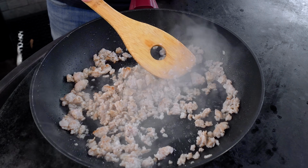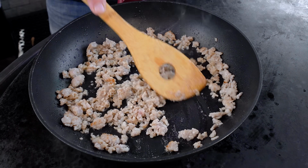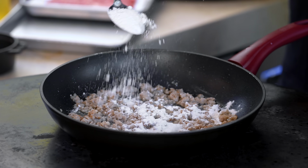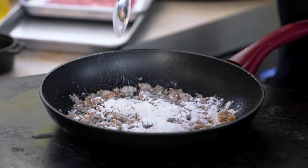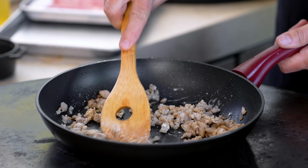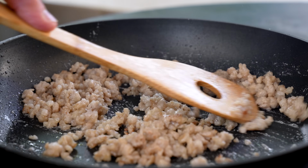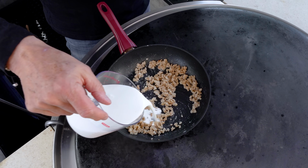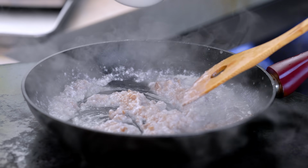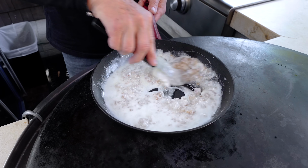And when you've got it broken up and it's cooked, we move on to the next step, and that's gonna be adding a little flour. The flour is 2 tablespoons, and that will look like this, gently scattered over the top. And we'll mix that in. It's gonna get crusty and dry and boring, but then the good stuff happens. And when the flour's been all sucked up into the pork, we're gonna add 1.5 cups of buttermilk, a little bit at a time. Wow, tangy, delicious.